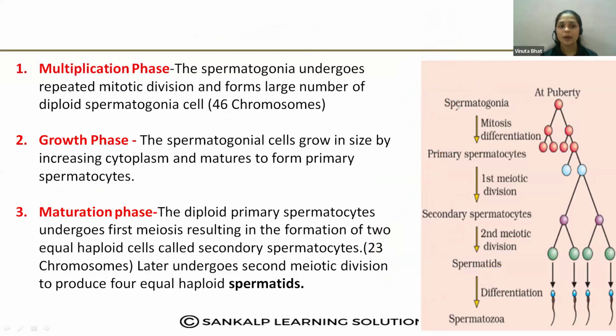At puberty, spermatogenesis starts in males. At puberty you can observe spermatogonia. These spermatogonia increase their number by mitosis and differentiation. Look, here by mitosis and differentiation the number has increased, right? You can see the number has increased. Then here the spermatogonial cell will undergo the maturation phase. What did we call the maturation phase? That is called a primary spermatocyte.